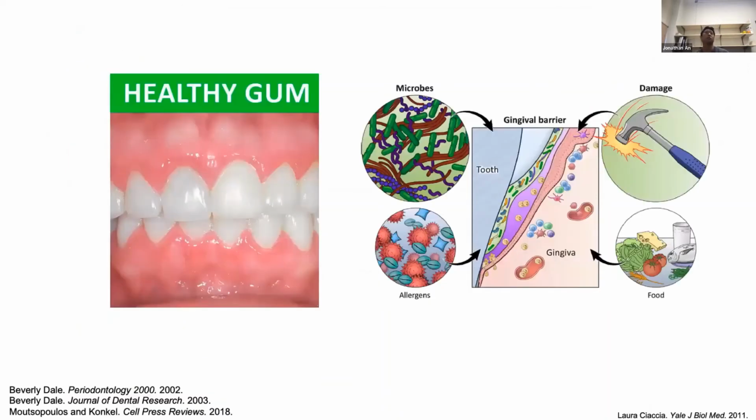Obviously in humans, as a dentist, I could quickly look at it and determine whether there's inflammation, but it's a little bit challenging in the mouse tissue. We know that the gingival epithelium is one of the first lines of defense against the microbiome, airborne pathogens, food, including even the masticatory process. As you're chewing, think of the damage that it causes and yet it is able to maintain homeostasis. So as a barrier site, the immune system needs to create this fine balance between surveillance as well as immune response to maintain that homeostatic environment.